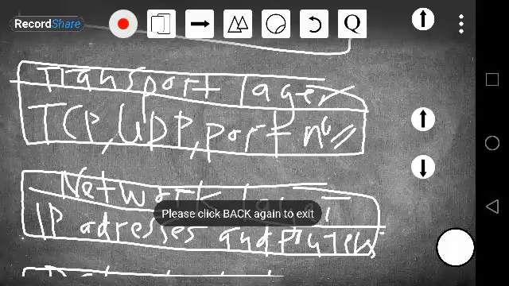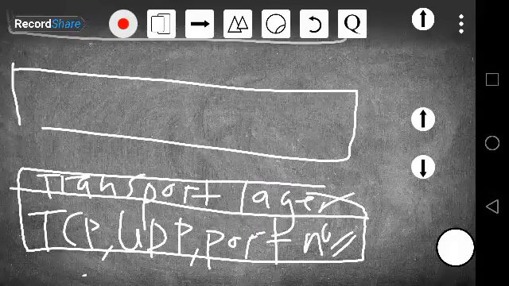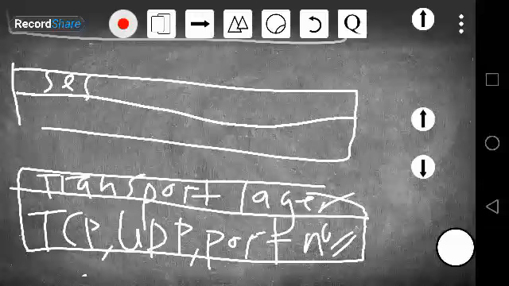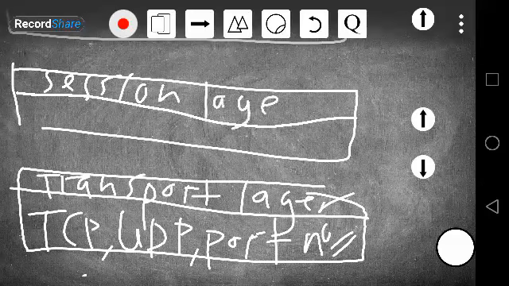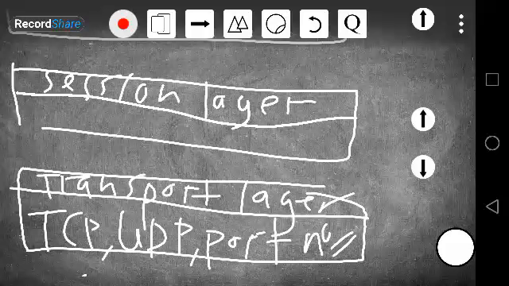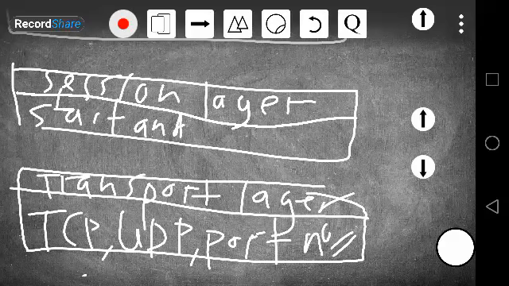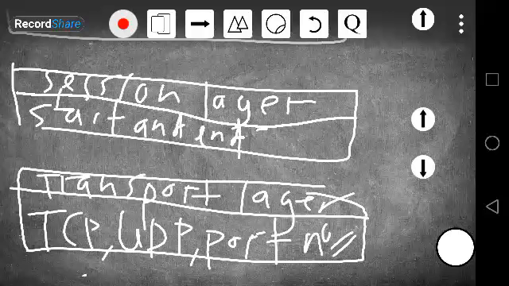Then we move on to another one, which is the session layer. Now, the session layer is responsible for starting and ending sessions.